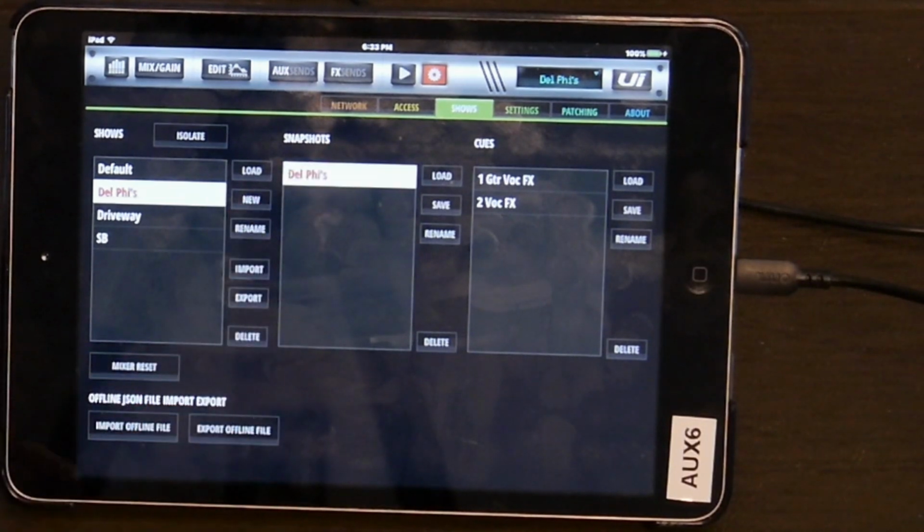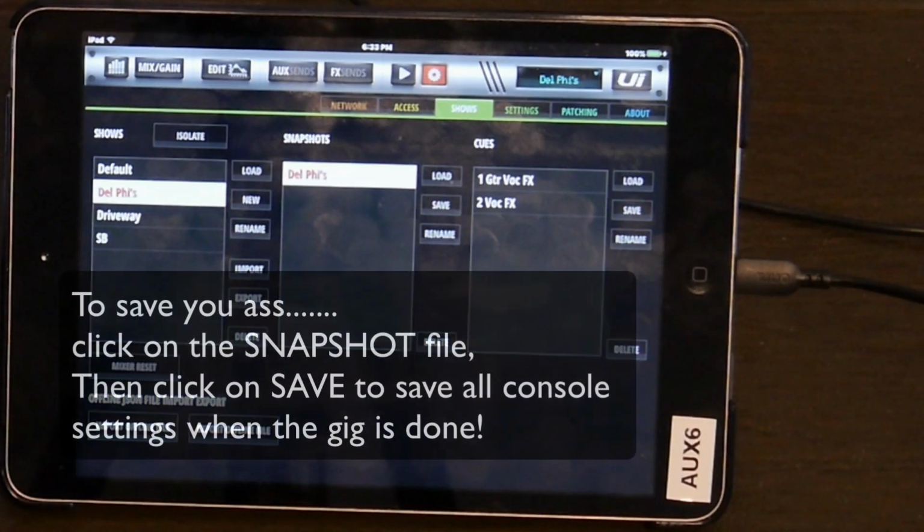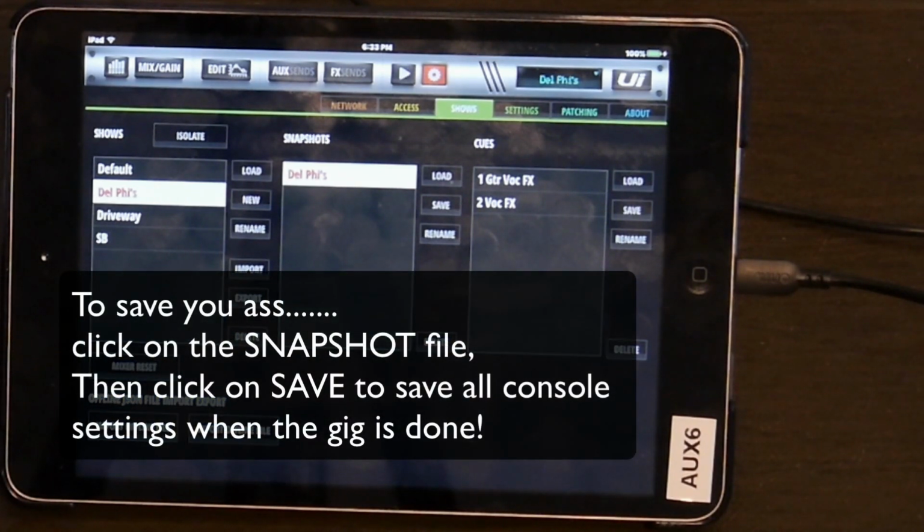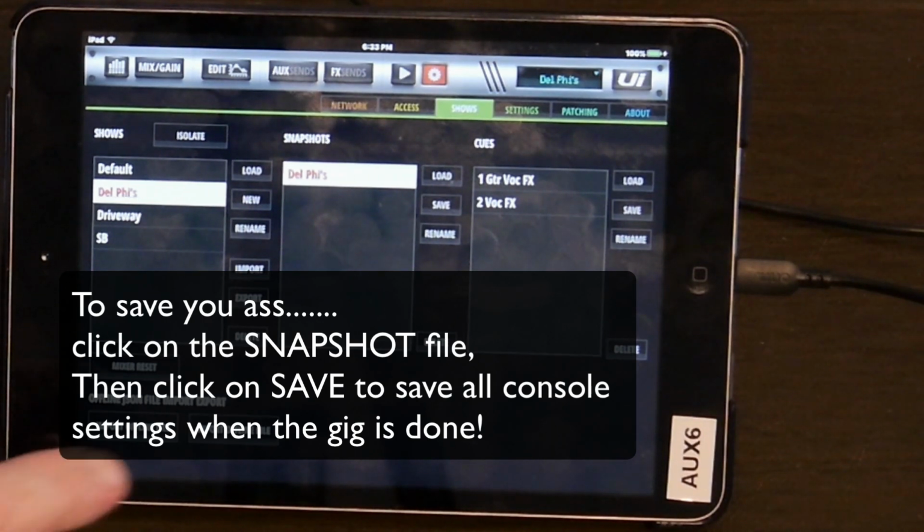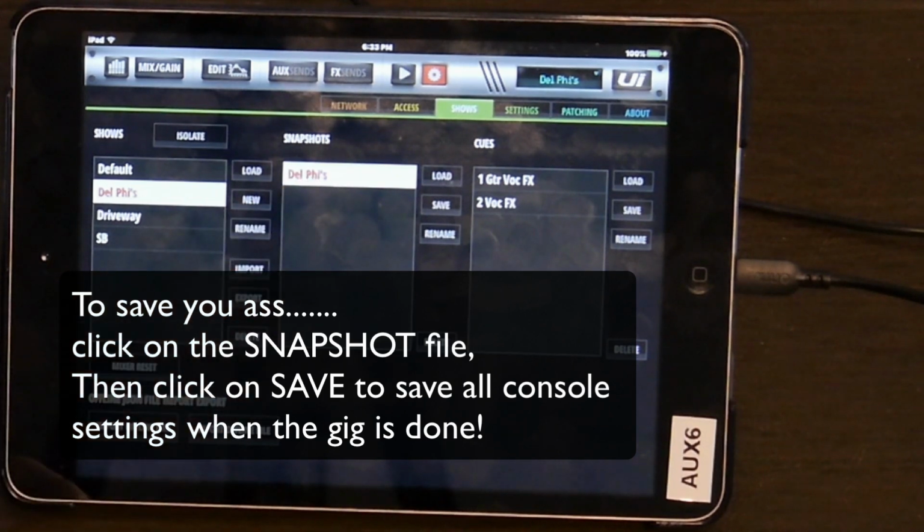This is a file. The snapshot will save every bit of information. Your labeling of your inputs, your outputs, your mutes, your effects, your preset recalls, all that stuff is saved in the snapshot.